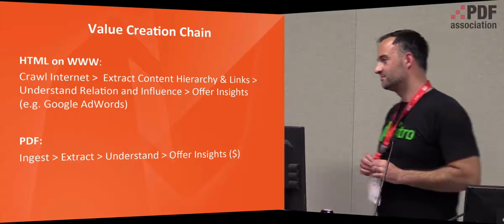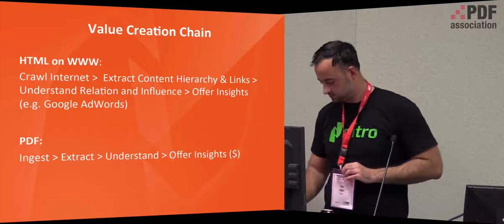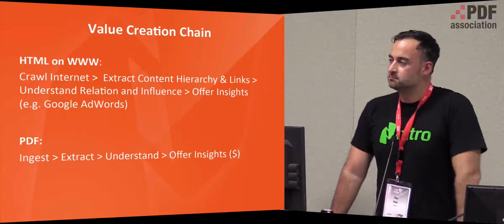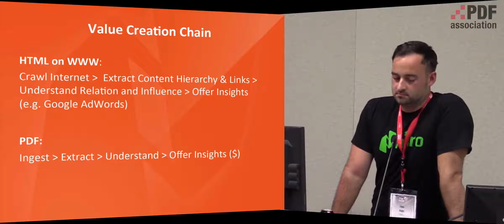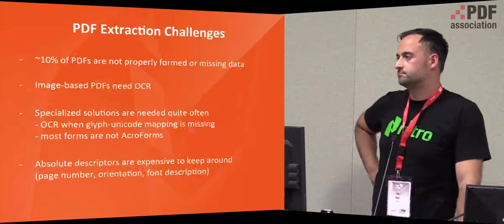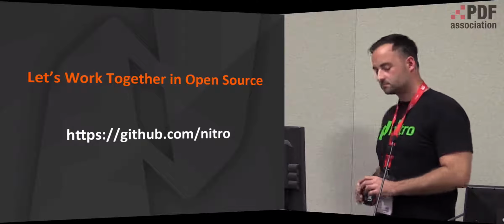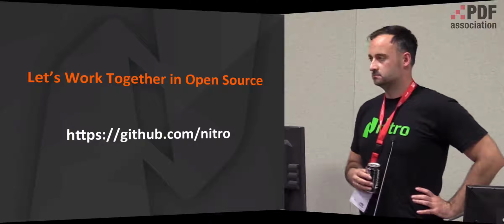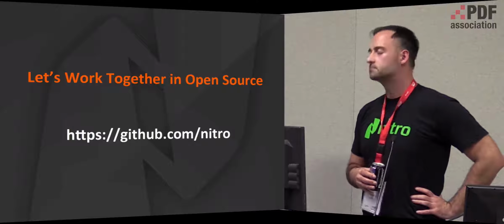I'll comment on the question that was asked earlier, in terms of what's the hardest. I'm going to talk a little bit about this tomorrow. One of the things that's interesting that we don't always think about when we look at web scale, PDF, HTML, is that every HTML page is one page. When we think about PDFs, we've got documents that are hundreds, thousands, millions of pages. When you talk about ingestion, trying to process a 1 million-page document, which is not an unreasonable thing, becomes a very different problem at scale than a single page or even a 10-page document.